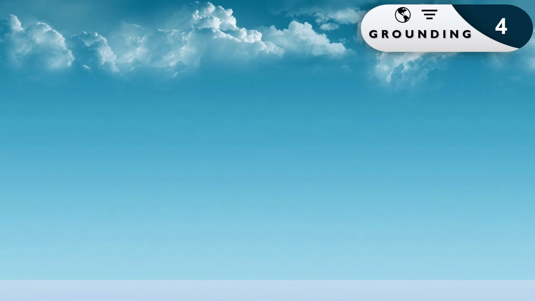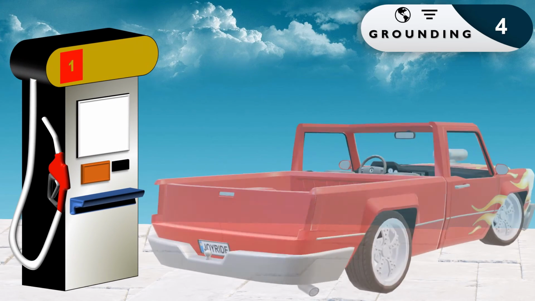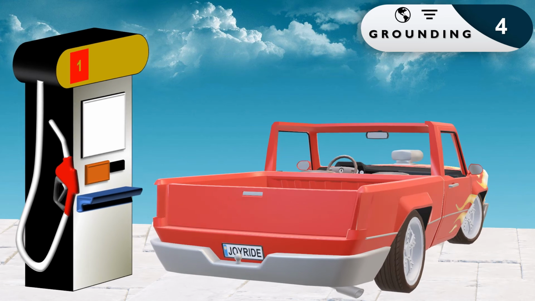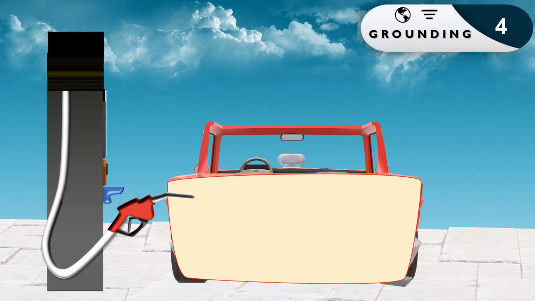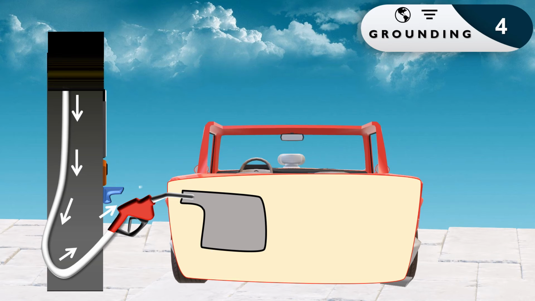Let's look at a more serious example, which happens when you fuel a car. So if you look closely over here, when you attempt to fuel the car, well, the petrol or the fuel is going to transfer through the pipes to the tank. As it does, there is some friction between the fuel and the pipe material. This will generate a charging effect. The pipe could be negatively charged and the fuel becomes positively charged, or the other way around, doesn't matter.